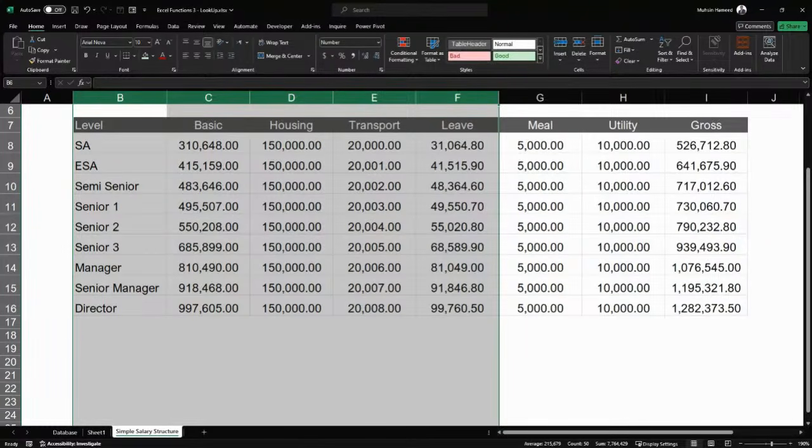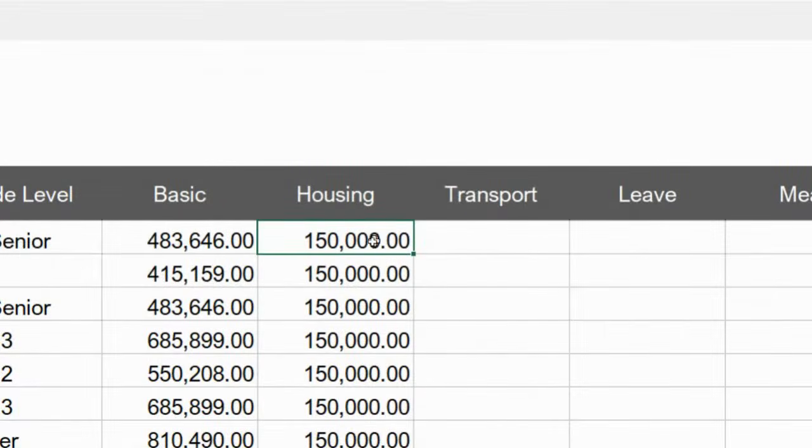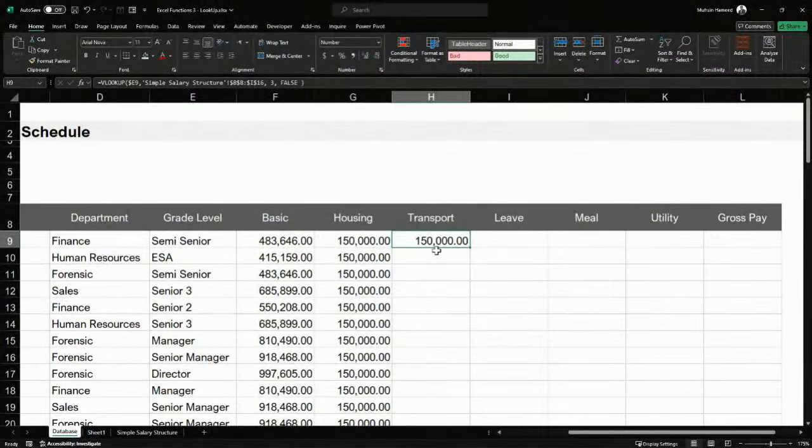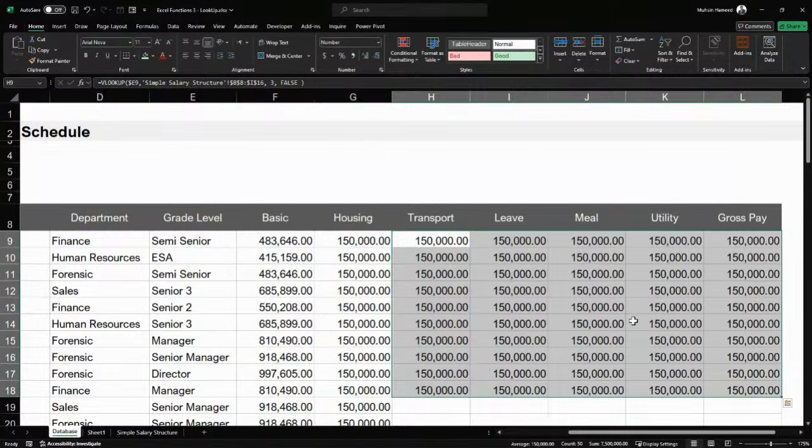How did you copy the formula to the next column? Okay, so if I want to copy the formula from this particular cell to here, it's still the fill handle, and you double click to copy it down. You can drag it to the right like this. Alternatively, I can come to this cell, press Control R, and it will copy the formula to the right for me. And if you want to copy the formula down, Control D copies it down. So I can highlight a range of cells like this and do Control D, it copies the formula down. I can highlight all these cells and do Control R, it copies all the formulas to the right.